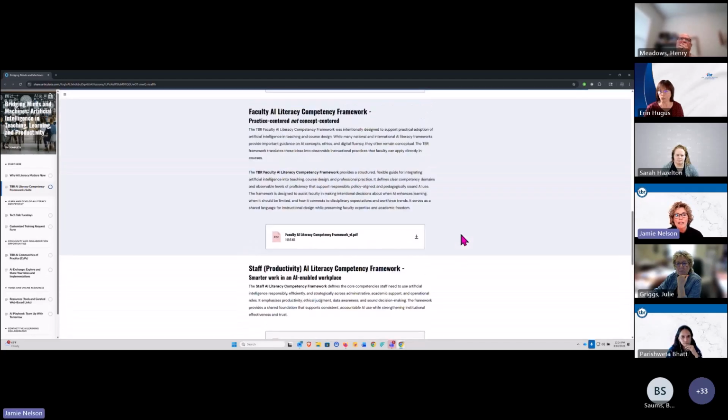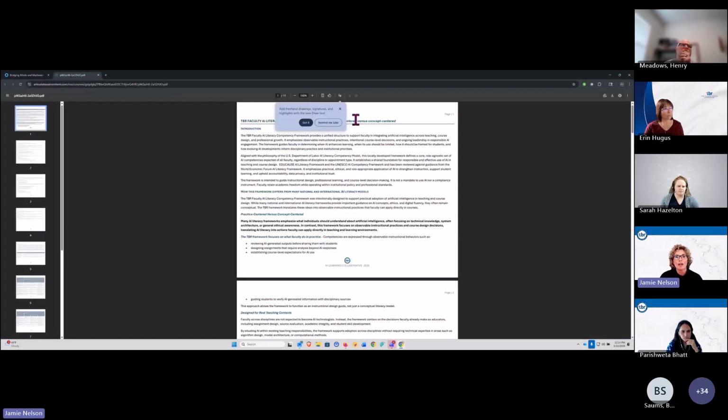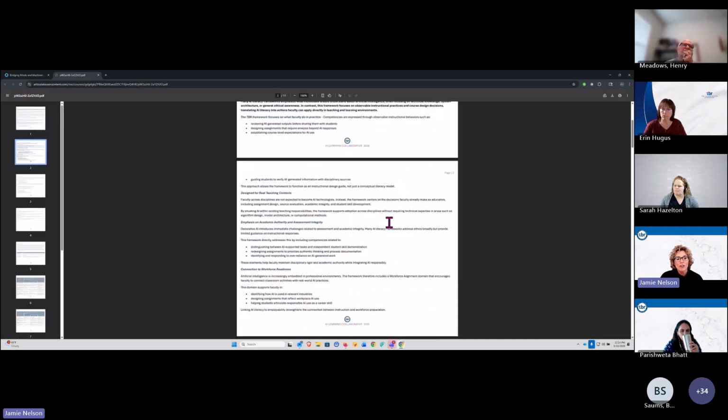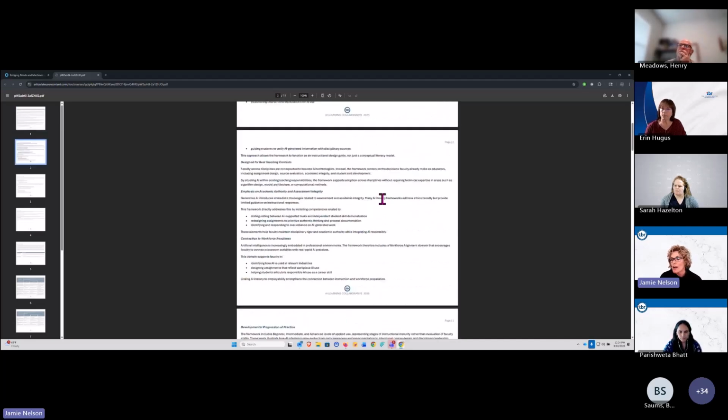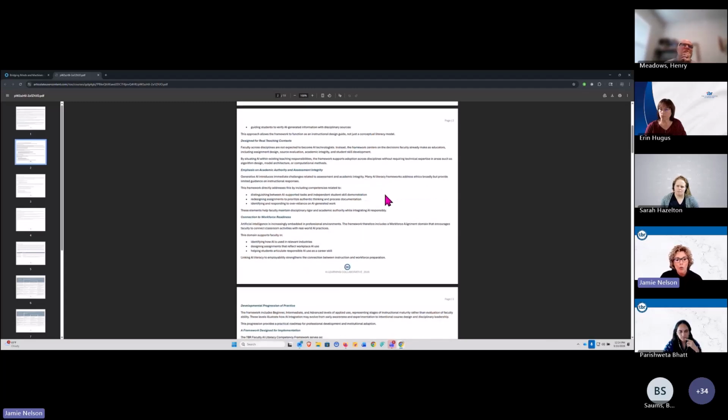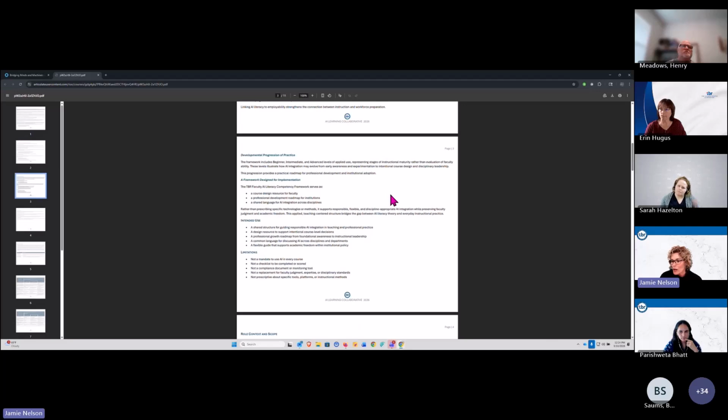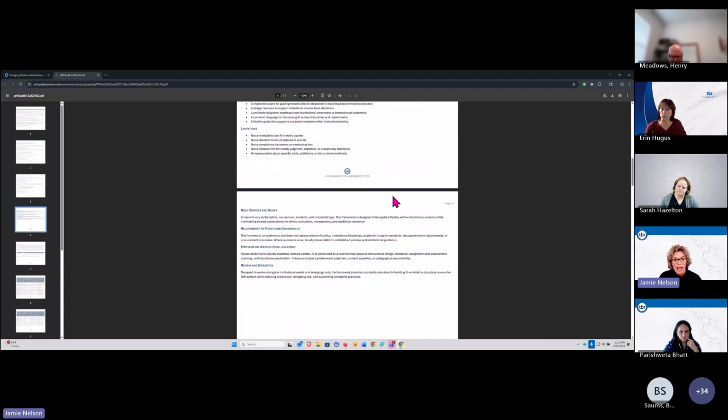Okay, I'm going to come back up. So I'm going to click on the Competency Faculty Framework and it's going to pop open. And it talks a lot about how it came to be, again, that we've leaned on EDUCAUSE, we've leaned on UNESCO, and we have links at the bottom of this framework for you to be able to access those resources that we used in the formation of our framework. It's going to talk about, as what Sarah and Pari have touched on, what the framework is and what it is not. Remember that this framework, again, is an applied framework. It's very unique when you compare it to other frameworks that you'll see out on the AI landscape.